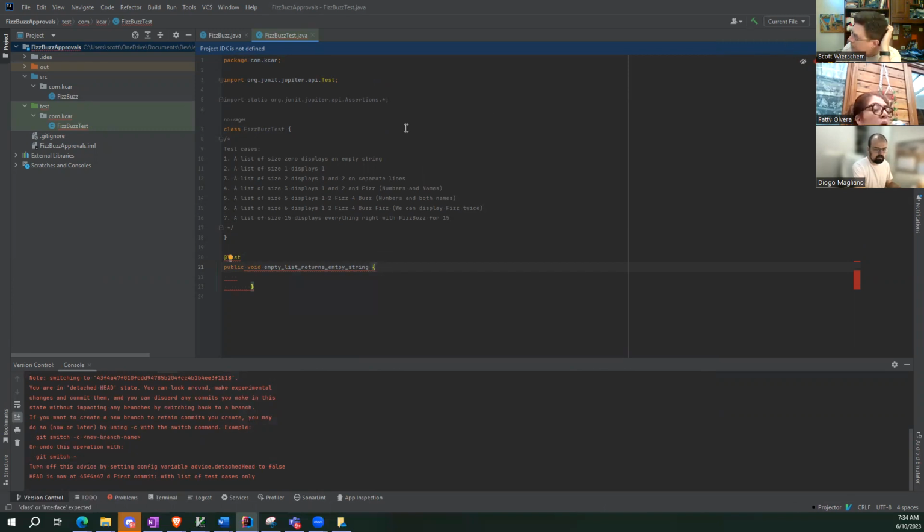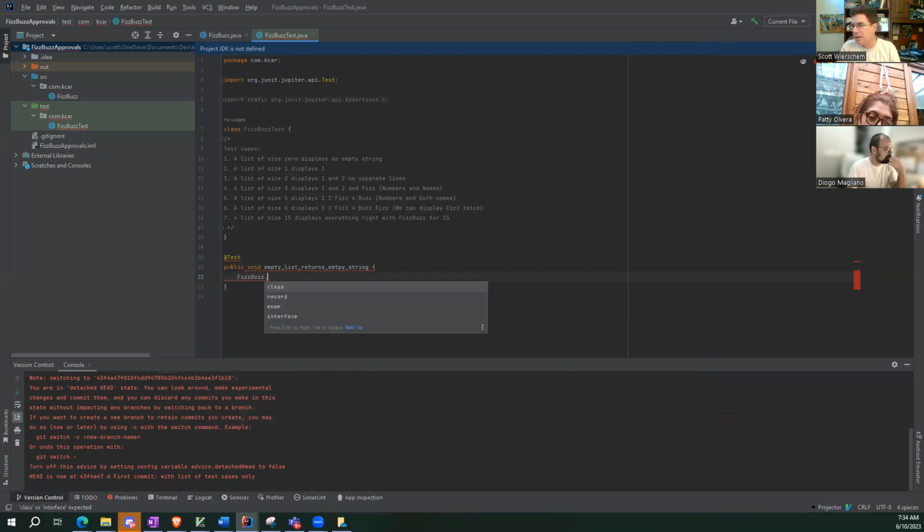I don't understand what I just did. This is crazy. Okay, so we'll say FizzBuzz.generate an empty string. Okay. And why is this not being recognized as a test? I don't understand this.